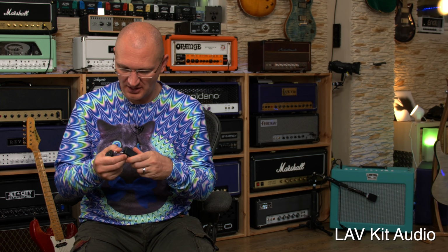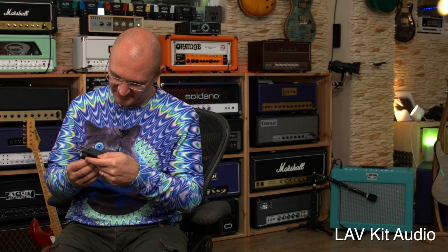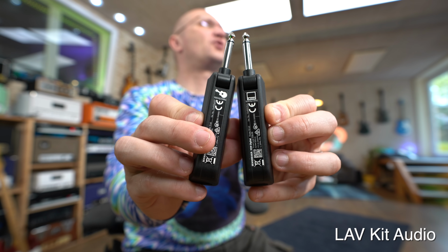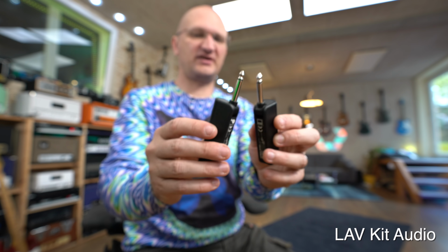The question is a couple of things. Let's look at this. One is transmitter, one is receiver. Oh, made in Romania. That's interesting. I was like, which one goes into the guitar and which one is what? Which one is transmitter, which one is receiver? Right here, for us idiots, there are pictures. Amp and guitar. Very, very nifty.